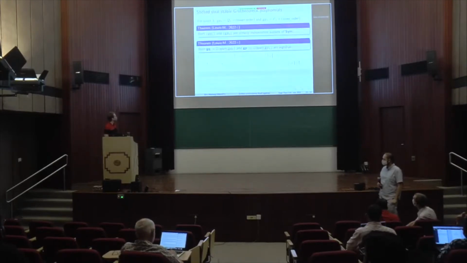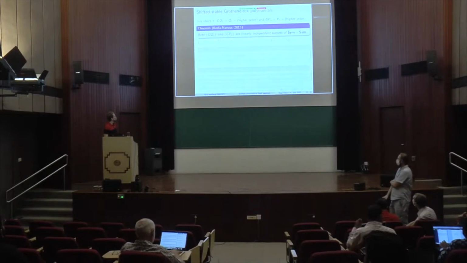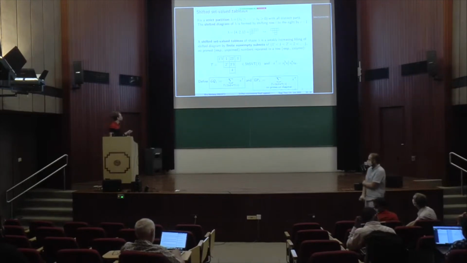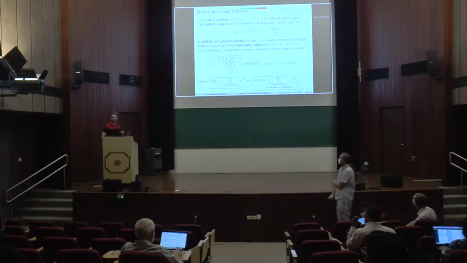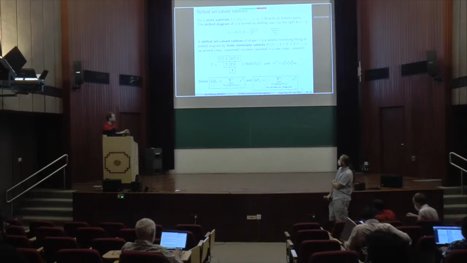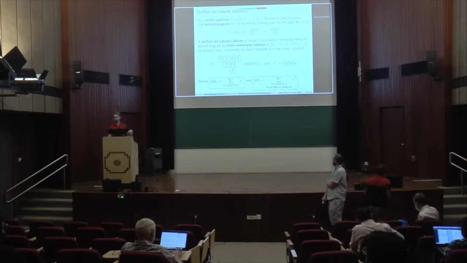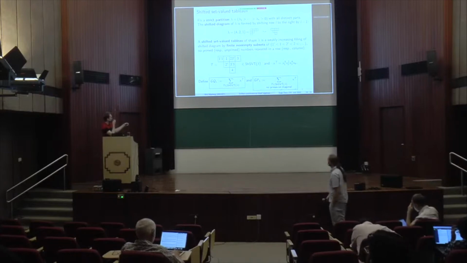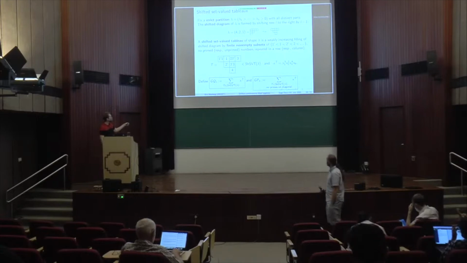So the main idea is, let's see, I think slide 15 or something. Something like here, we have adjacent boxes. Our boxes go from left to right and from top to bottom. Weakly increasing just means the maximum element in one box is less than or equal to the minimum element in the next box. Along the columns too. So if you just read the word here, you say 2, 3 prime, 3 prime, 3, 4, and that's weakly increasing.